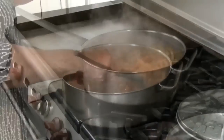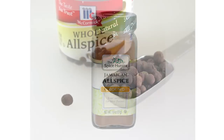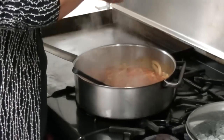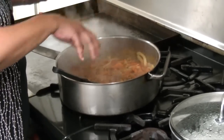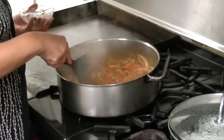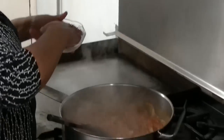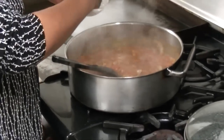Nice. I am gonna add some allspice. Allspice is used, again, in a lot of Caribbean cooking and African cooking. And Indian cooking, I should say that too. And probably 3 good pinches are in there. And a little nutmeg. We got a lot of flavors going on here.